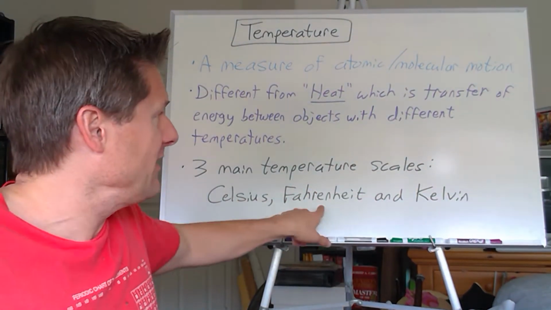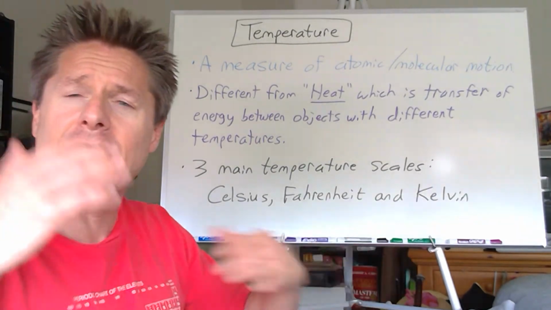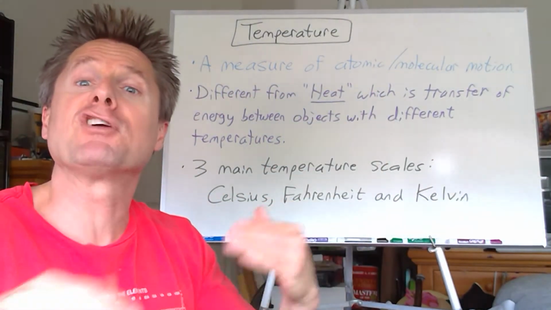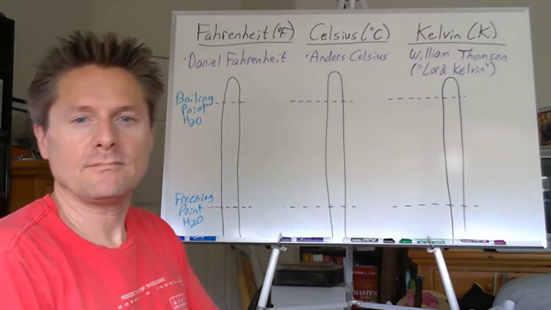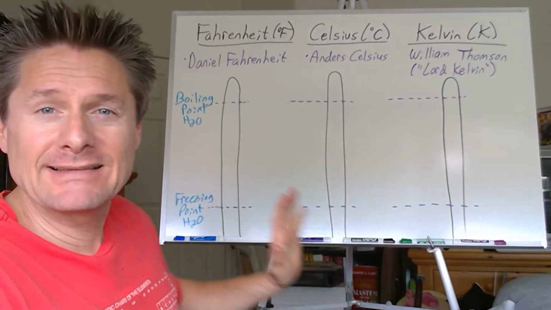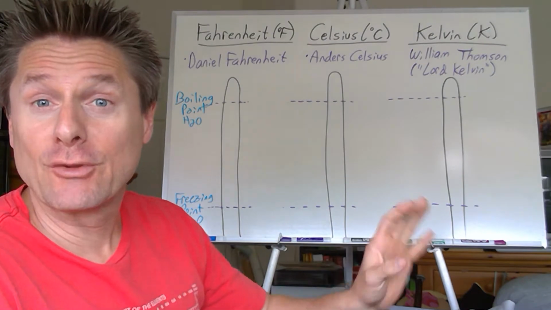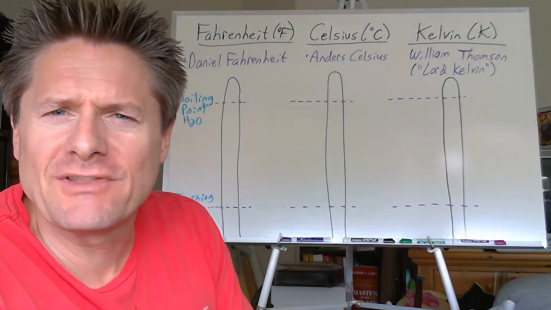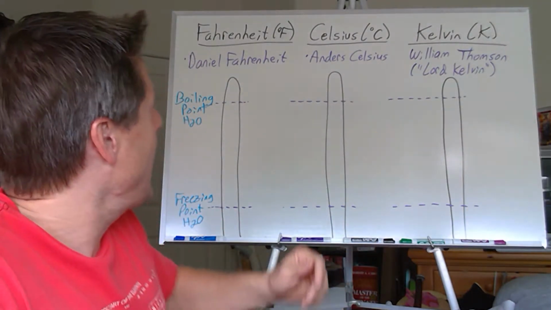So let's take a look at these different scales, how they compare to each other, and then how we convert from one to the other. Let's take a look at our temperature scales here, side by side. And again, we're not going to do the Rankine one. Not going to go into too much of the history. If you're interested, you can dig into that.